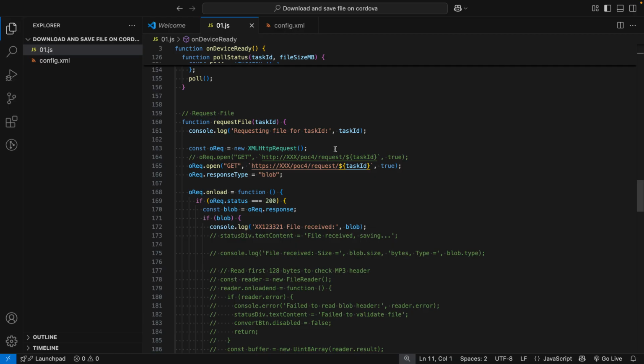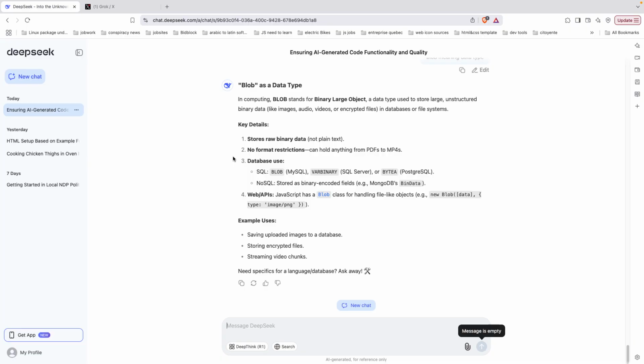The way it works is you use this class called XML HTTP request. You set the URL you wish to get your file from, and in my case I'll be retrieving the file in blob format. For those that don't know, blob is a data type.